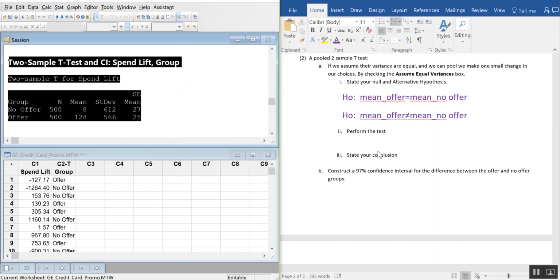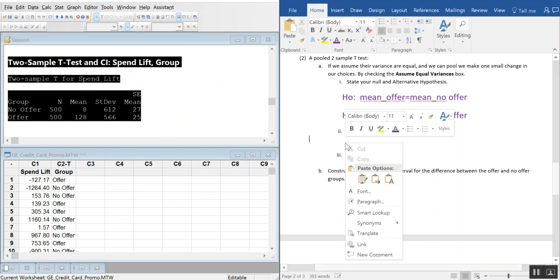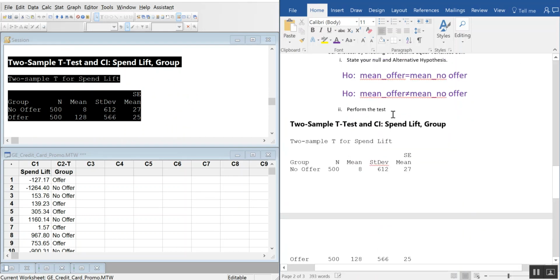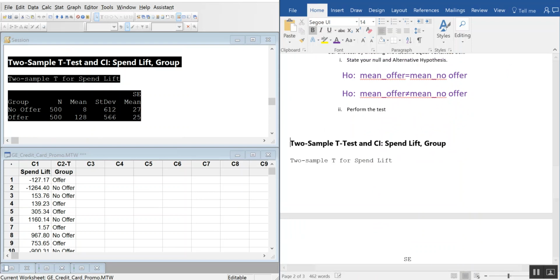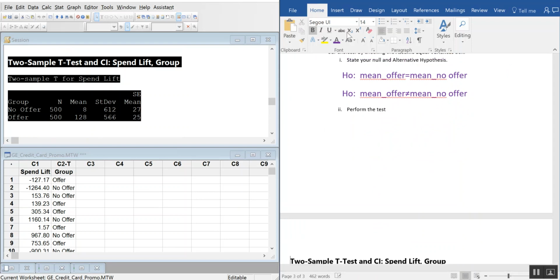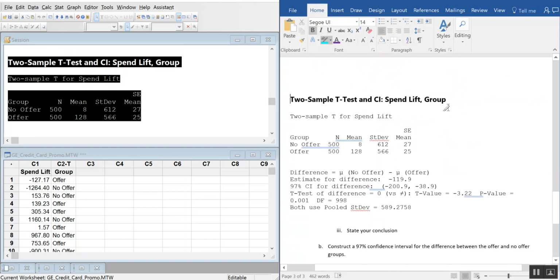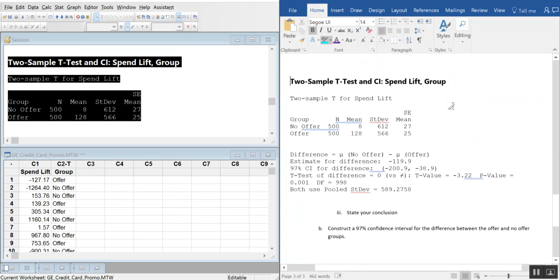Okay, I'm going to copy my results over. Okay, and do a little bit of adjusting so that it's all on one page. And then I want a different color highlighter. Okay. So we are a poolin'. Wow. Okay.